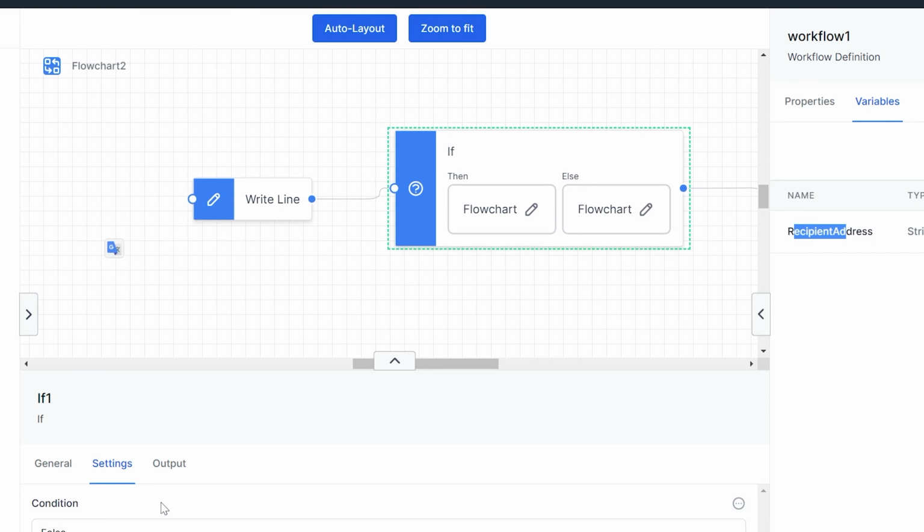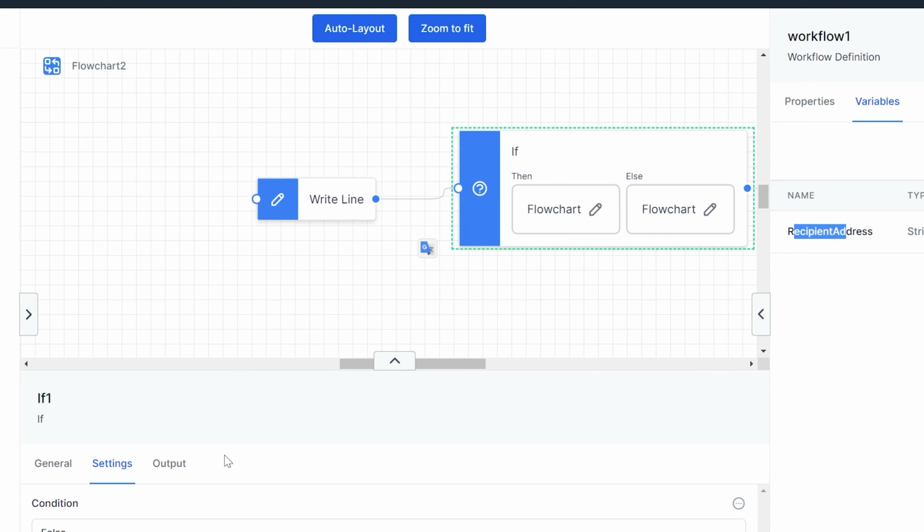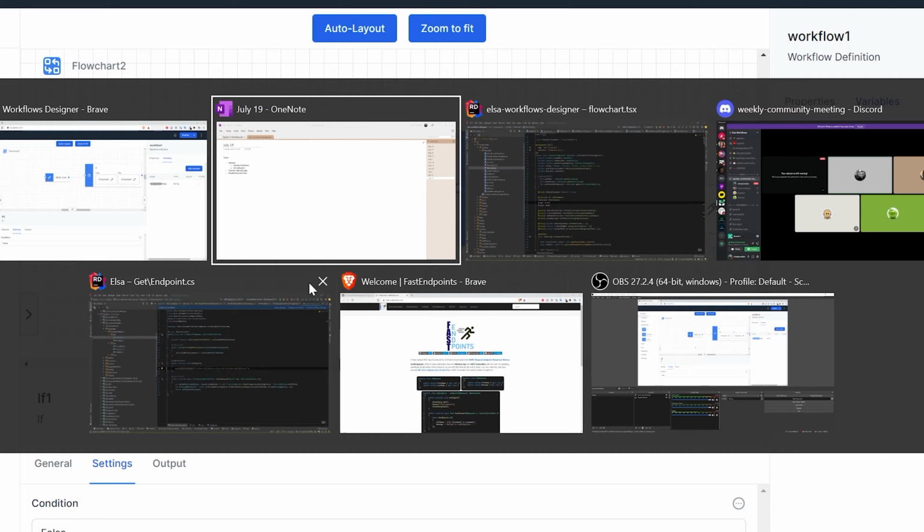But normally with the properties, we also need to select the supported syntaxes, options providers, and these things also need to be mapped, I think. Yeah, good point. I haven't thought that far ahead, but at the very least it's important to be able to specify what JavaScript expression to use. Maybe for some variables you shouldn't be able to use JavaScript expressions, or Liquid, or maybe it needs to be configurable. In that case, maybe variables aren't the best way, because variables should just be a name and a value, and that's it. So maybe we need a separate mechanism to allow the user to configure these input and output properties, so that you can also include that metadata. Yeah, good point. Let me take a quick note about that.